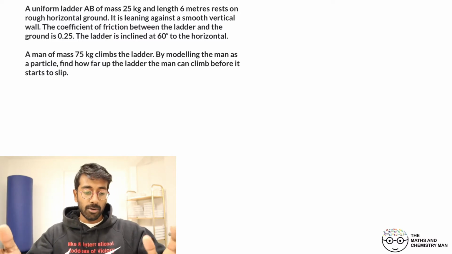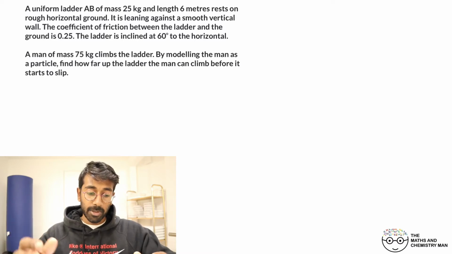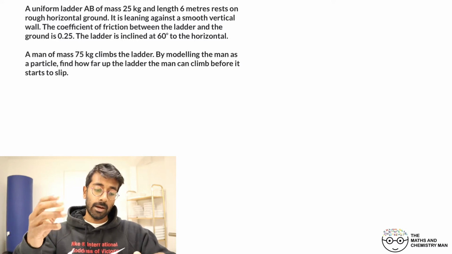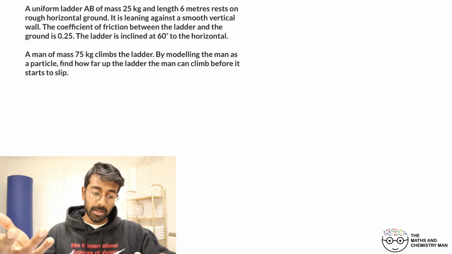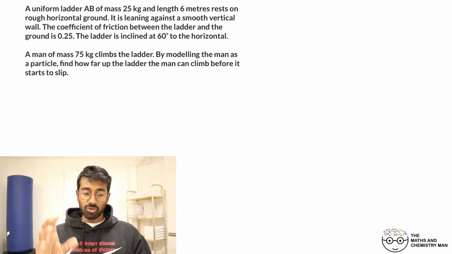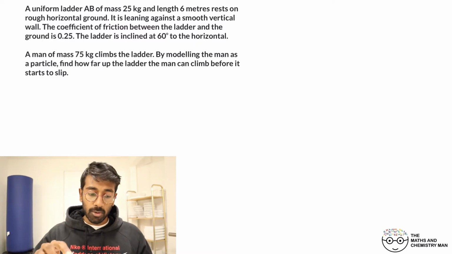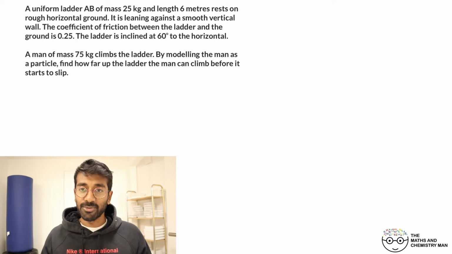And then we've got a man of mass 75 kilograms who's climbing up the ladder. And we've got to model the man as a particle and find out how far he can walk up the ladder before it starts to slip. So there we go. There's our question. Draw this out. A drawing is going to be super important. So make sure you get a good drawing out, have a go, and we'll catch up in a couple of seconds to go through the answer.